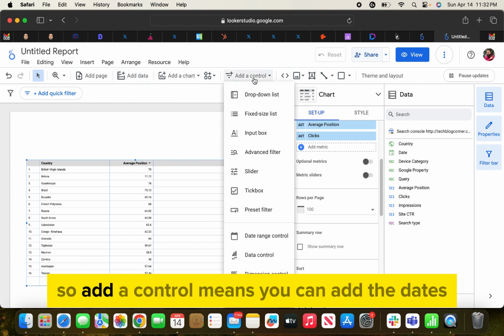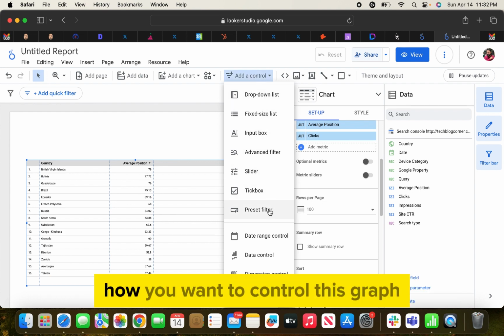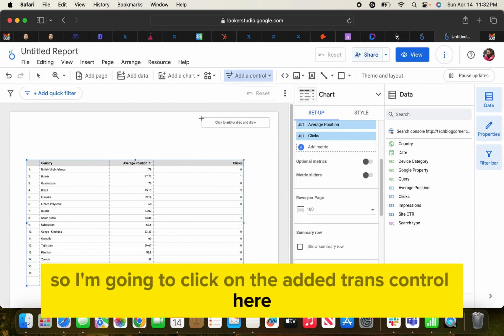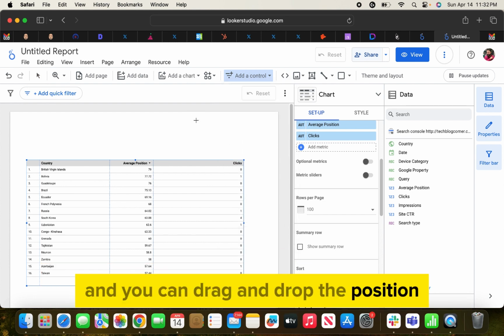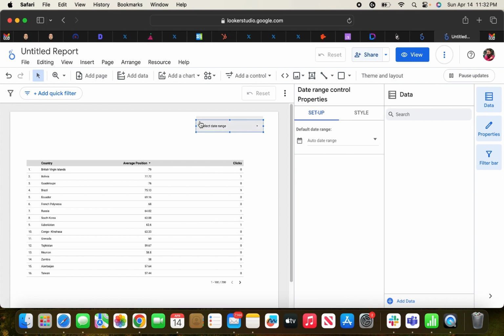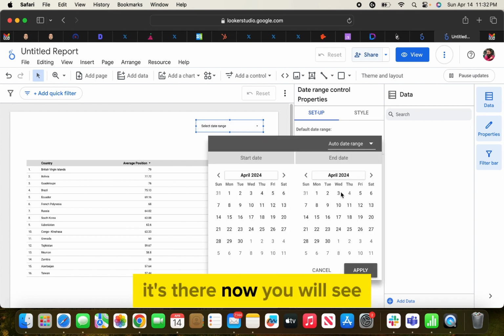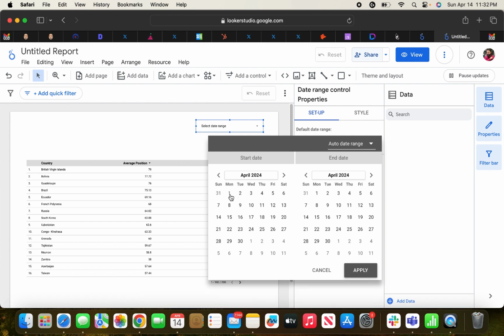Add a control means you can add the dates, how you want to control this graph. So I'm going to click on add a date range control here, and you can drag and drop the position wherever you want. It's there.